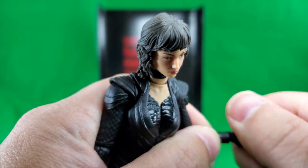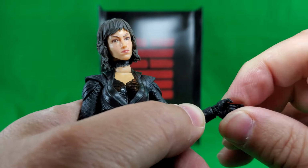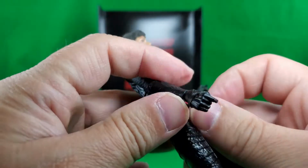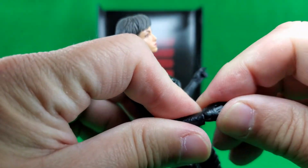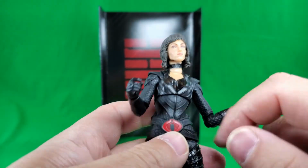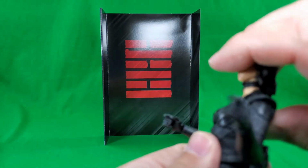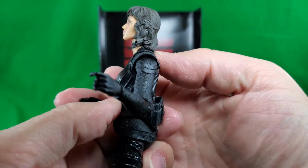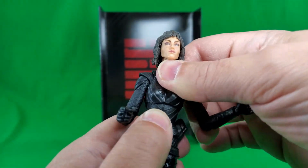Hands, they spin around full 360 degrees and up and down hinge. And on the other hand, up and down hinge as well. So very good. This is her ab crunch. And she can go back that far. She can bend forward that far on it. Not a whole lot. A little bit of waggle on it.